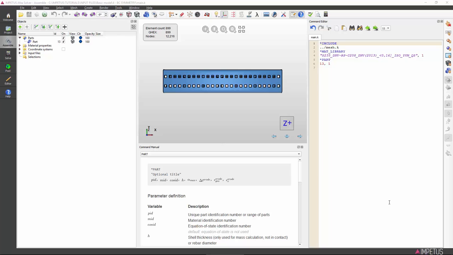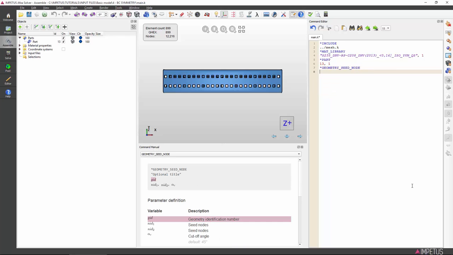In this video, I will use a command that lets me specify a face of my model by picking a node on that face, and then use the BC motion command to clamp this face. Instead, I could have used a geometry, a coordinate, or a set of nodes to pick this face, but this is the easiest way to do it. We begin by typing geometry seed node, preceded by an asterisk.